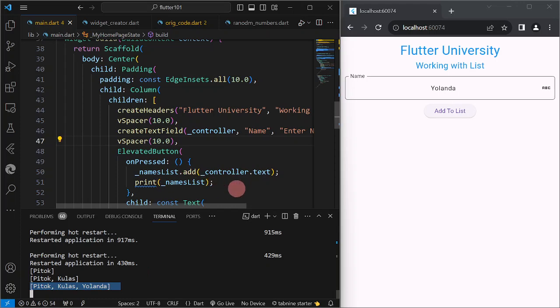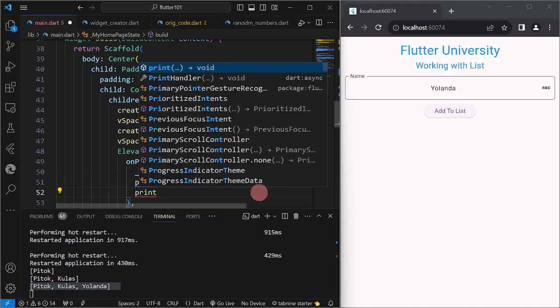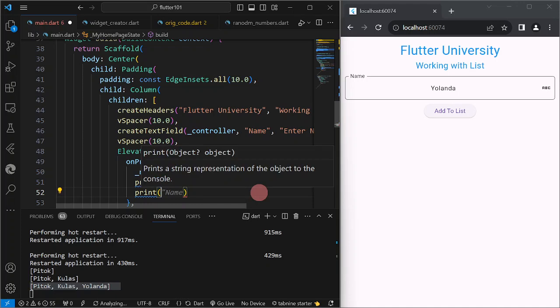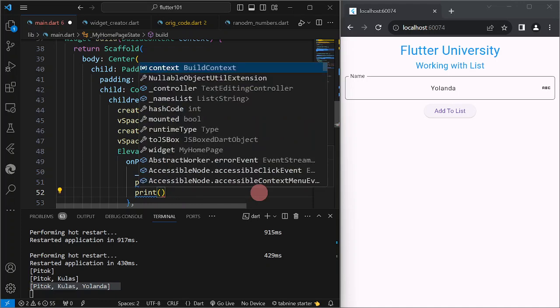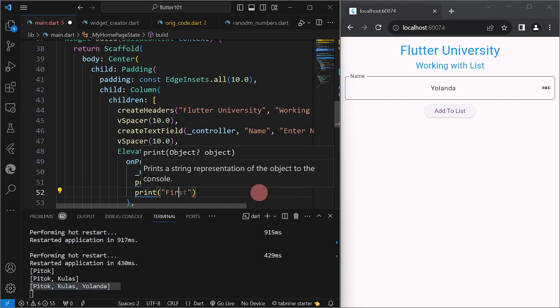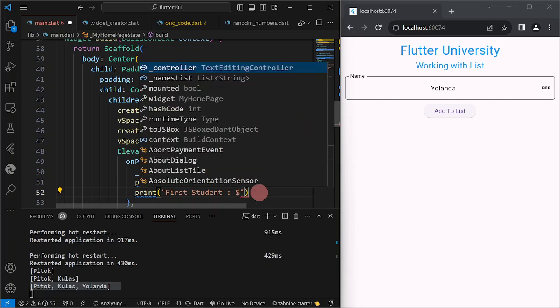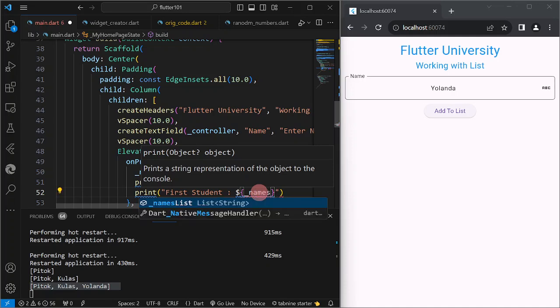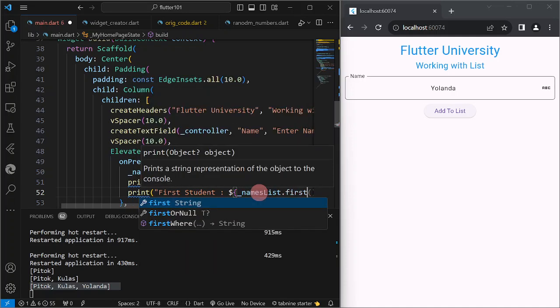Okay, I'm just going to put it here. So using those different methods, I'm going to print, let us say, the first element. Let us say they are students. First student in the list. So I'm going to use names list dot first.